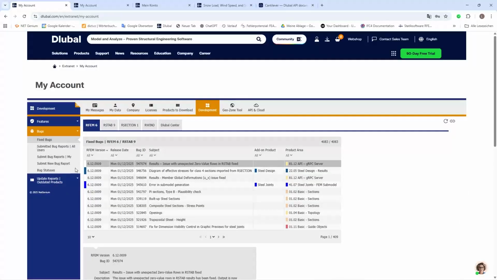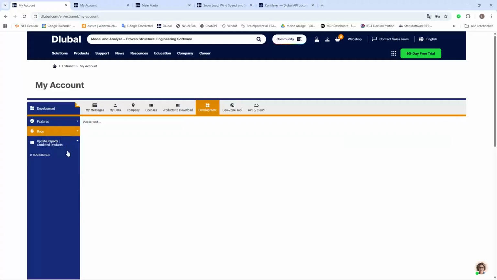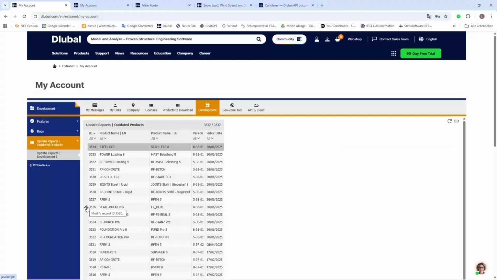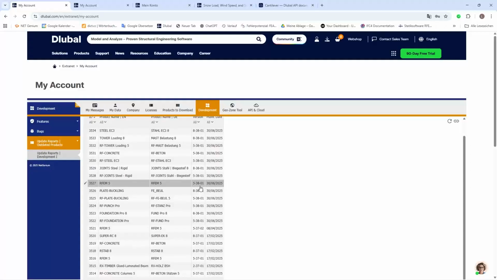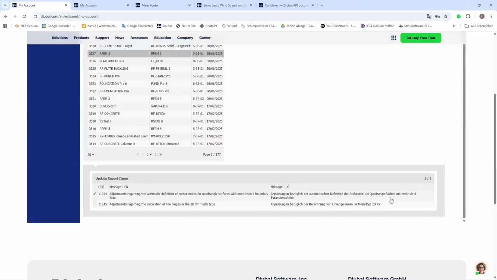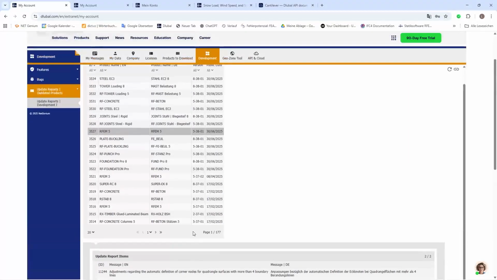And concerning the statuses, this is similar to the features. Okay, and the last chapter here is the update report for the outdated products, basically for the old generation, RFIM 5, RSTOP 8, but also much older. You can find these reports down here. So if you're interested in the update reports for RFIM 5 3801, then this is where you can find them.